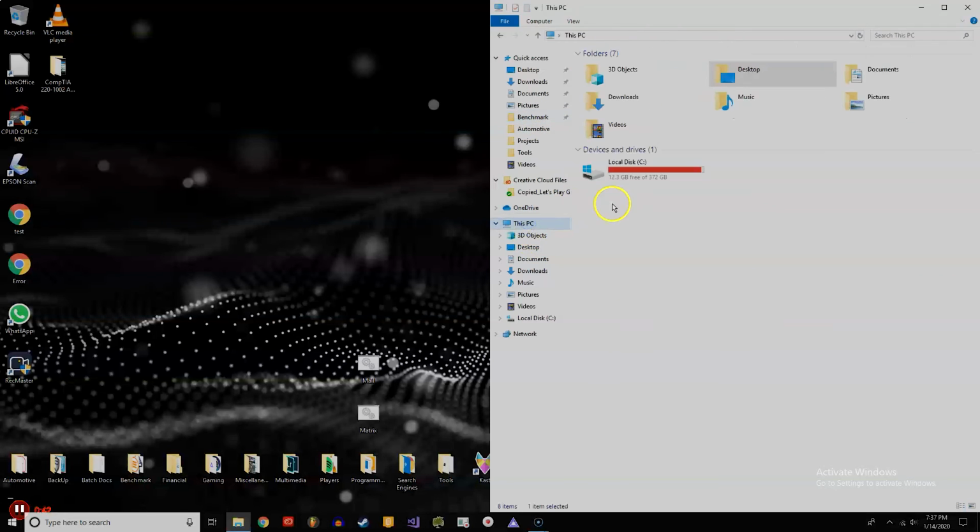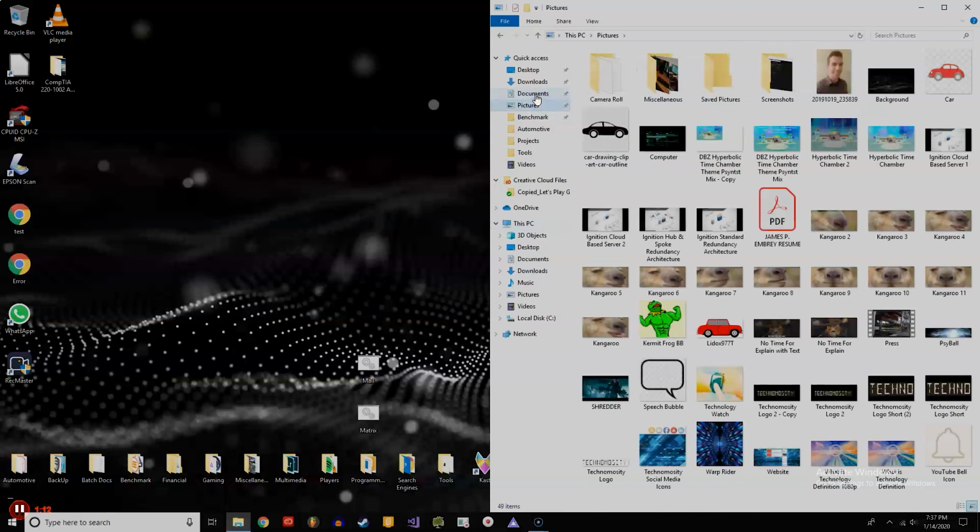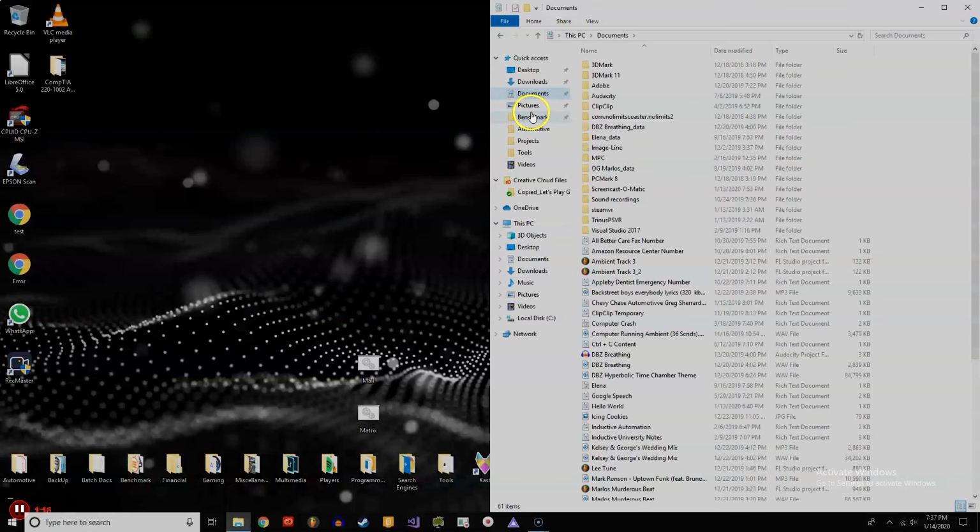Voila. And depending on what level you're on in the path here, it's kind of a hierarchical system, meaning that in this case, the higher up you are in the directory, so this PC here is probably the highest directory you can get to, it pretty much locates anything from this top portion down. And then if you want to find something specifically, you can go into specific folders like the pictures folder or documents or benchmark.